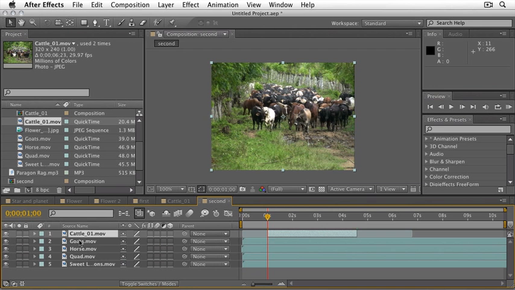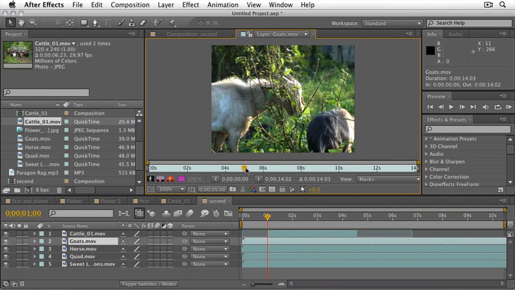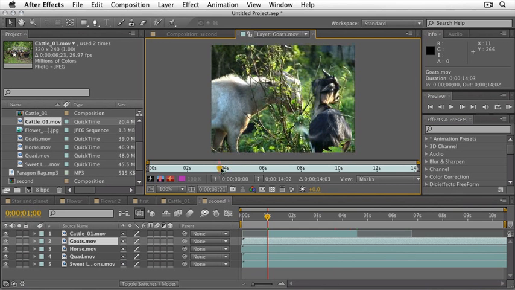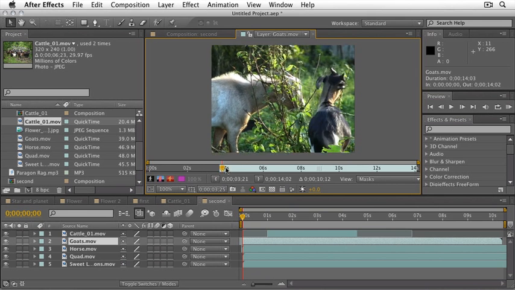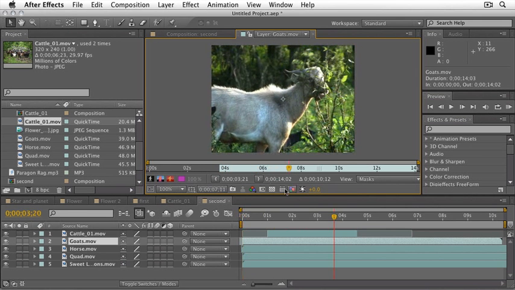I can also double-click any of these layers, which will open in the layer panel. In here, I can also select different in and out points. I can select a starting point, and I can click on this in point for this layer. And I can move to a point which I want to make the out point, and I can click here to make that the out point.